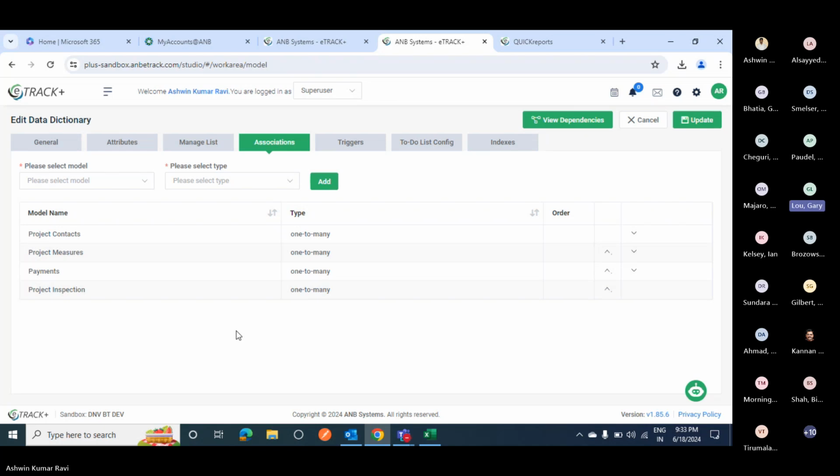So if we want to add a new field to a quick report, we need to add an attribute first on the data model. Is that right? Sorry, Gary, can you repeat it? Going back to the quick report, the project model, right? Let's say we want to add a new field onto the report, do we need to add an attribute on here first? Yes. This is actually your schema, a table design for the project model. Once you add this field, it will start appearing in the quick report schema. That makes sense, yeah.